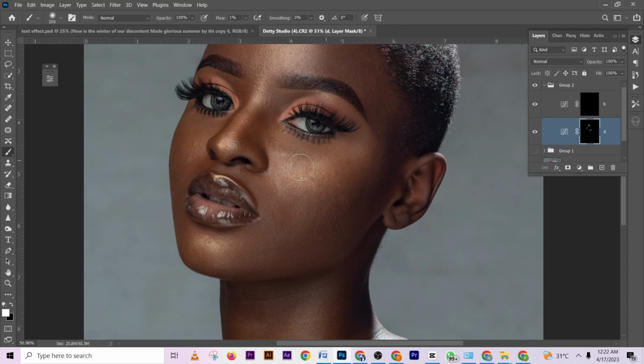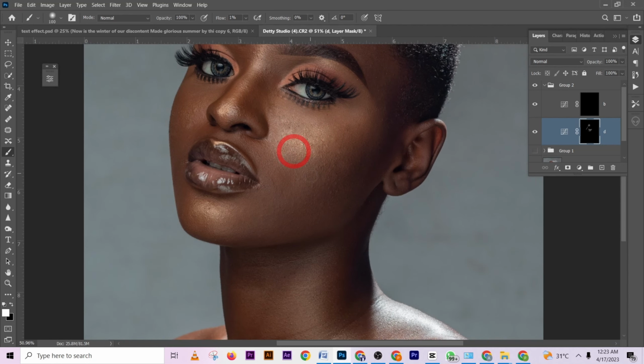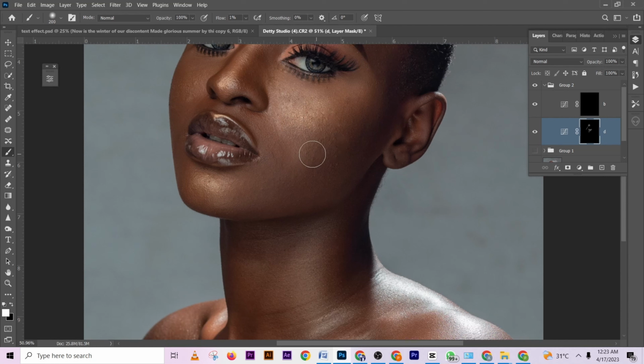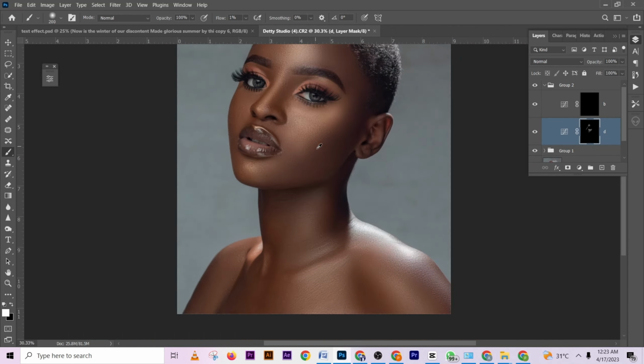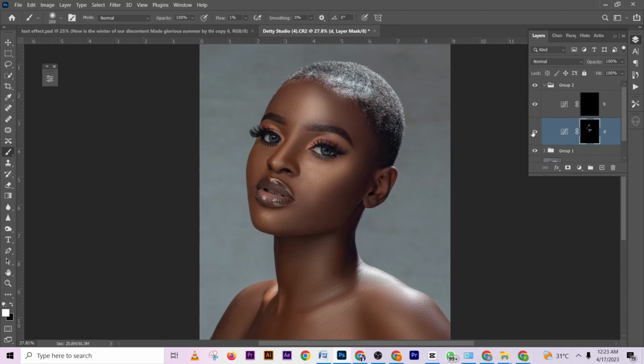So I think I could see a highlight here. Let's look at it from the frequency separation angle. Okay, so we need to touch here in the eye back area, somewhere around here. That's nice. We're done with that area. So just add a little. This is not a dodge and burn tutorial, so we're just going to be doing minor touches. We are not going to be focusing on doing much.